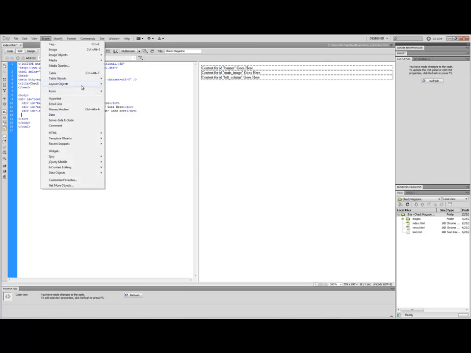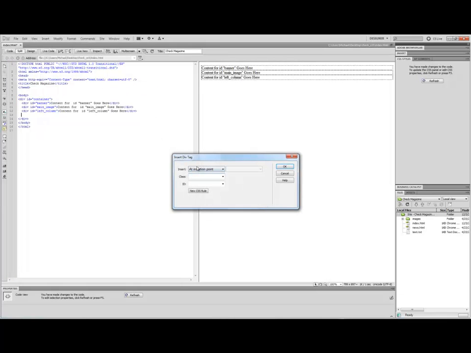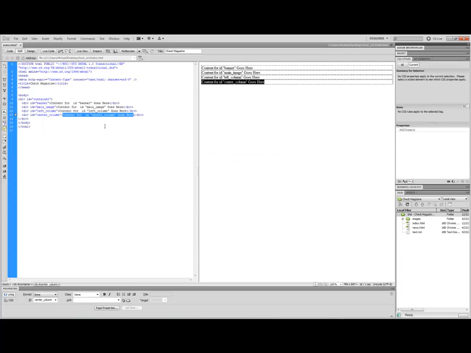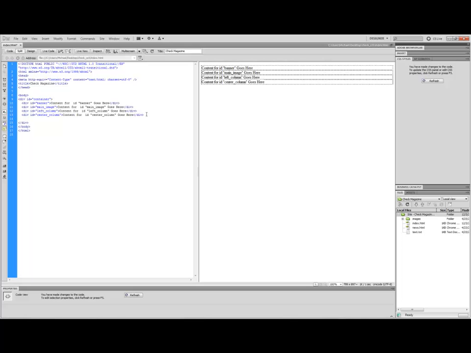Insert, Layout Objects. I know exactly I want it right there, and I'm going to call this center column. Okay, so now I have a center column. I'm going to hit enter, and you can see what Dreamweaver is really doing is writing this code for you. But you could write the code yourself if you want.